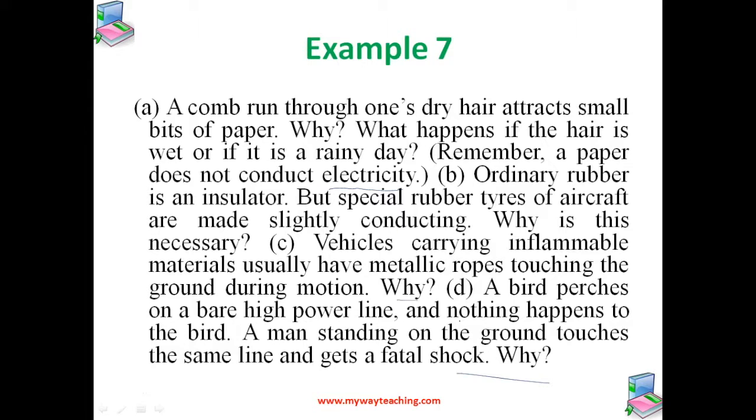And for the fourth part, current passes only when there is a difference in potential. A human is on the ground. When he touches the current line, the potential difference between the ground and that line forms, and electricity flows to the ground. But when the bird is standing on the same line, there is no potential difference, so there is no flow of electricity, no shock. That's it.